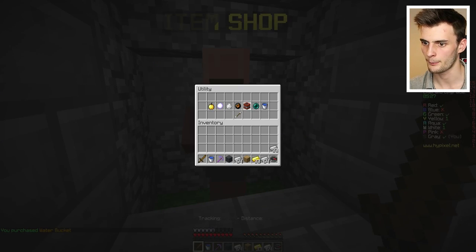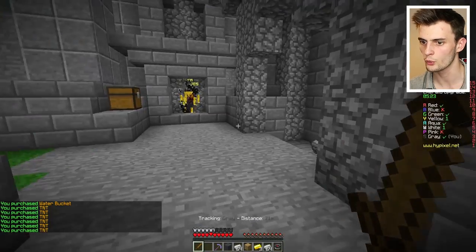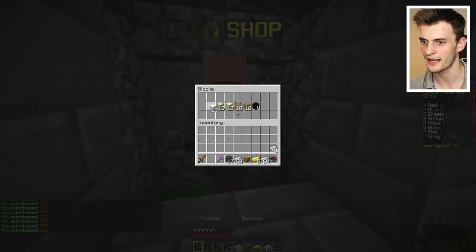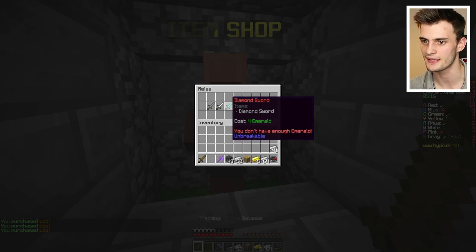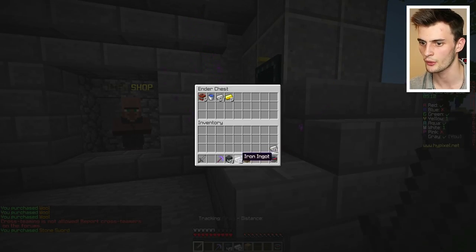So I'll buy the water bucket. I'll buy the TNT that I can get for now. Okay, we'll go ahead and put that in there, okay? All of that stuff. Also want to get some emeralds, actually. That's a good point. Then I can get an ender pearl as well, so we can TNT them and then ender pearl in after them. That's the only other thing I'd like to try and do, but things are going well so far.